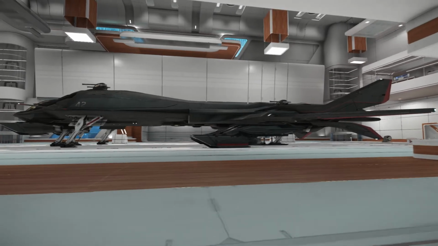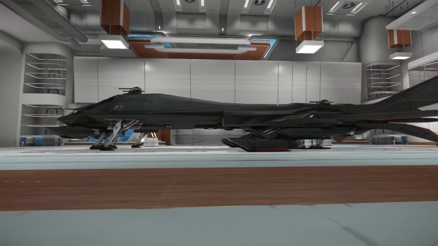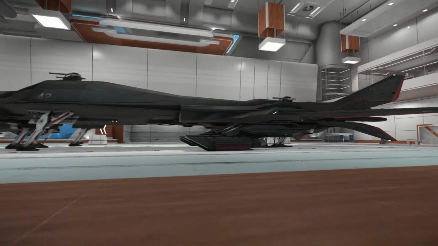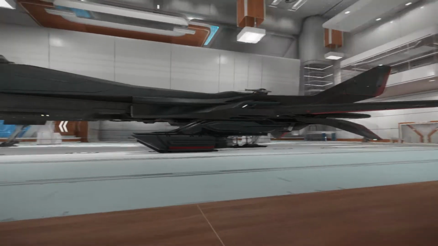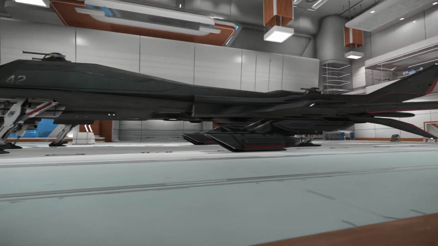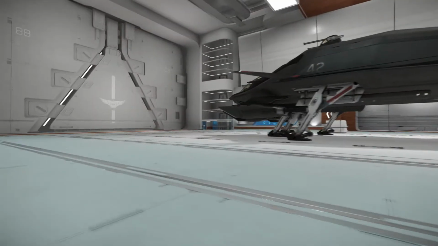Today we're going to be doing a walkthrough and taking a look at the Retaliator, which is the long-range bomber. This thing just looks so sick. It kind of reminds me of an SR-71 Blackbird, with the black and red and everything like that. But this thing is sleek. It's also gigantic. There are 2 decks on this ship. I'll show you the inside in a little bit.